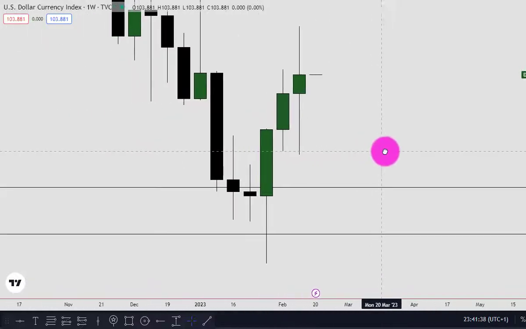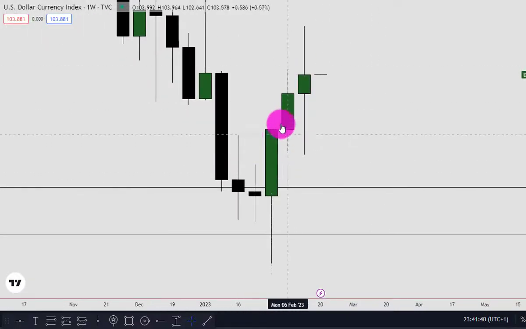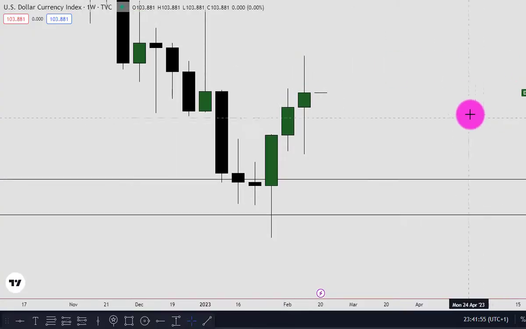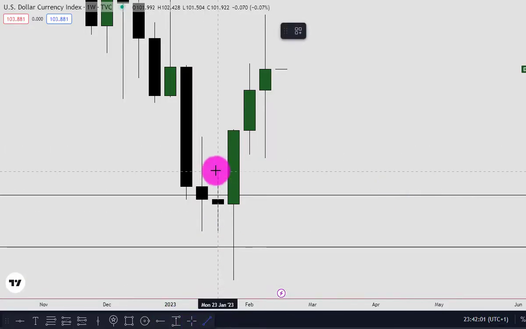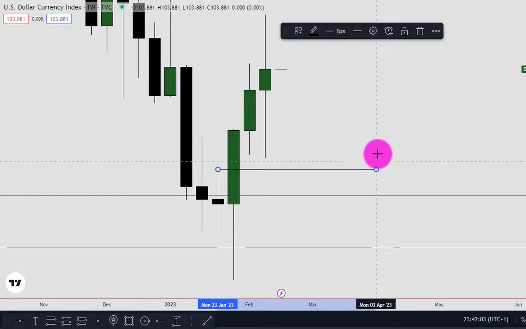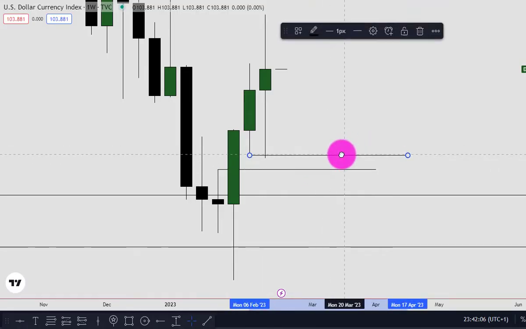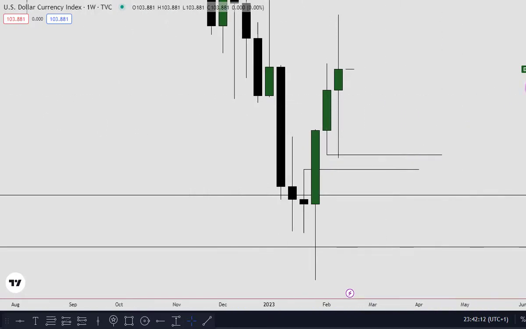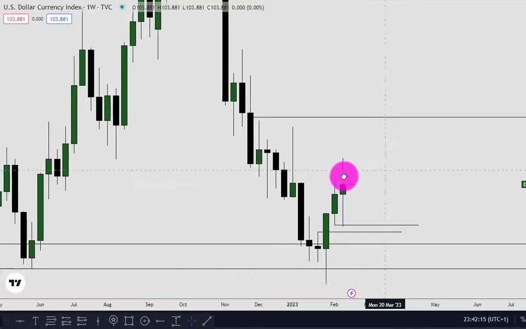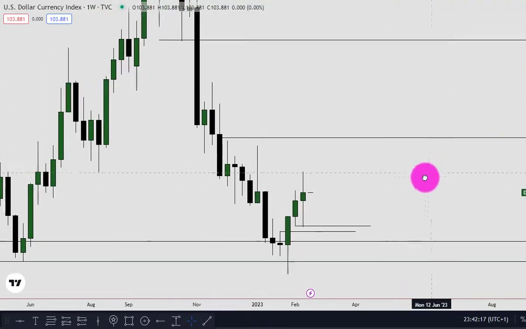Currently we are in a bullish order flow on the weekly time frame. Why? Because we see the willingness of the weekly candles to consistently take out previous weekly highs. All of these weekly highs were traded through by the next candle. This weekly high was traded through by this candle, so we are in a bullish order flow on the weekly time frame, okay. What happened last week? Price traded into a fair value gap here, or you can call it the buy side imbalance, sell side inefficiency. That was where we see the dollar traded into before it started to go up to the upside, okay.